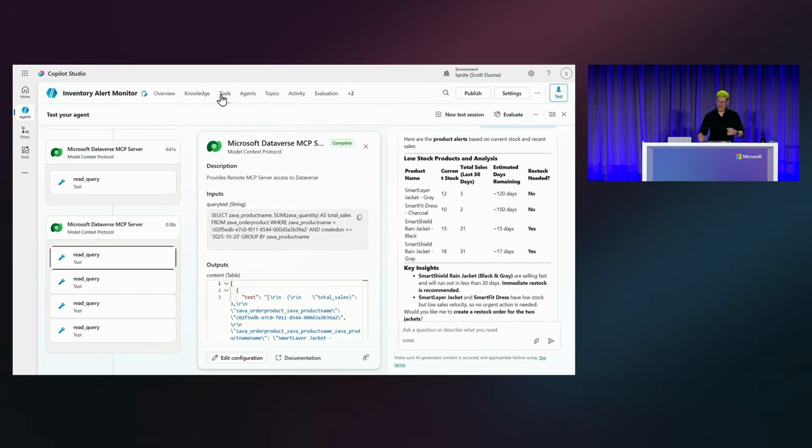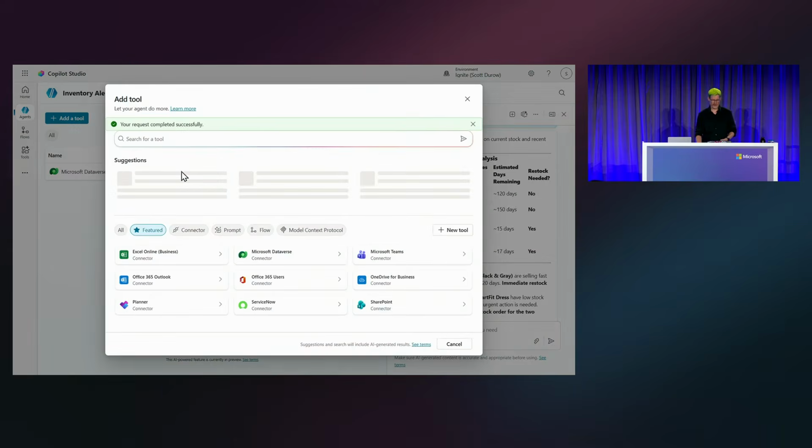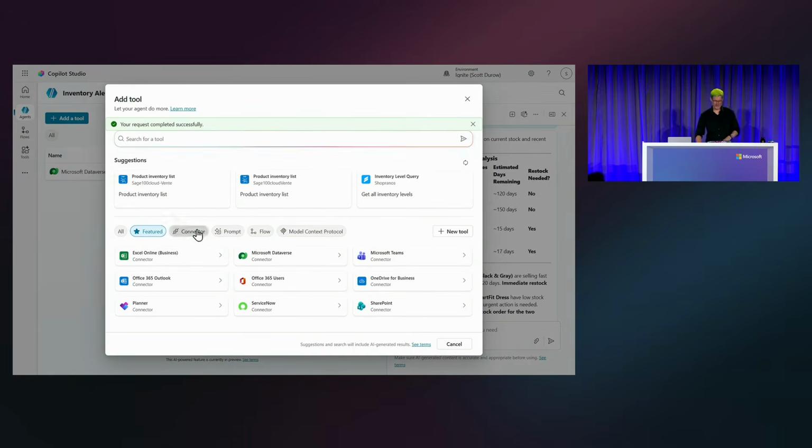Now, remember, what Cat wants to do is be able to do an autonomous agent here. So in order to make this autonomous, what we can do is we can go and give it a tool. Maybe we want to get an email notification. And so we've got connectors. We don't need to use MCP servers all the time.